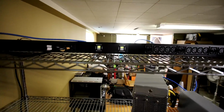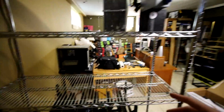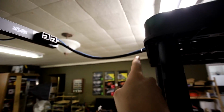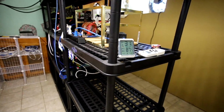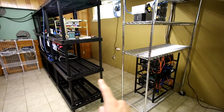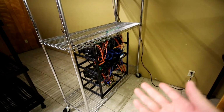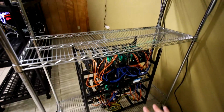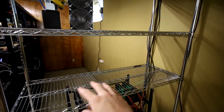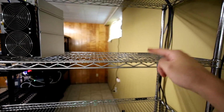Let me know what you guys think about the placement of my PDU. Maybe I should have put it on the second level. But the main thing for me was to keep it up here so that I don't have to go and bend down every single time I walk through it like this. So just perfect in my opinion. Okay, guys, I think that's it. It doesn't really match my other shelves, but whatever, it doesn't matter. Still a somewhat clean look over here, and I'm happy I could put my 12 by P104 here at the bottom of the shelf here. And then I still have room for, you know, some other rigs, maybe some FPGAs. Actually, I'll be moving my A10 Pro here real soon.